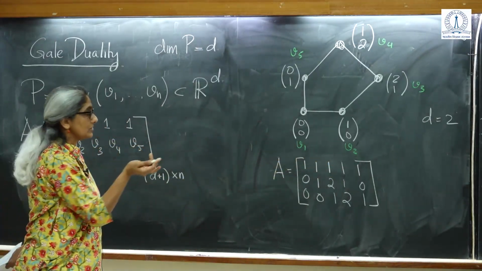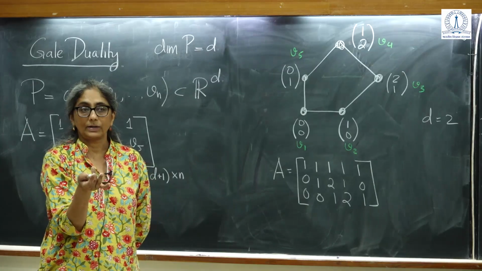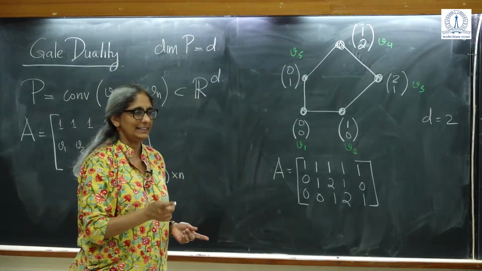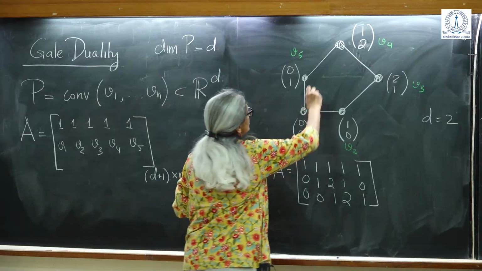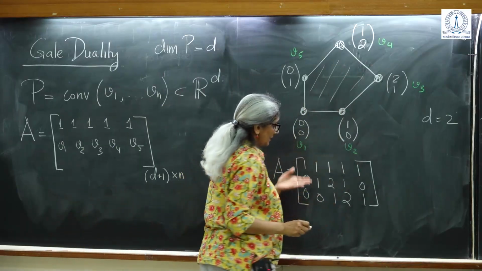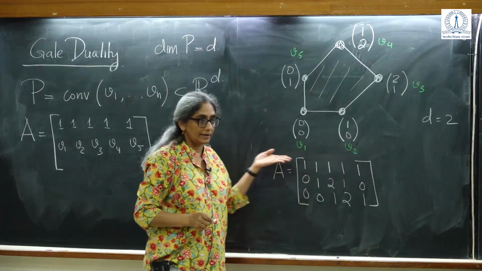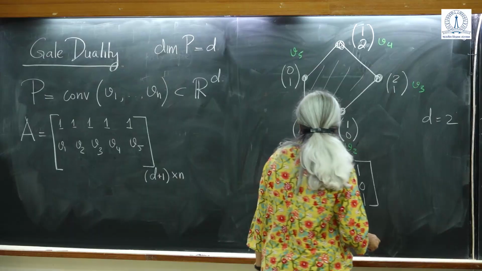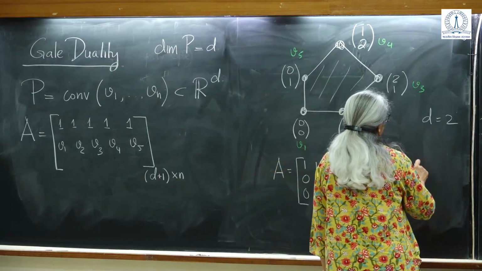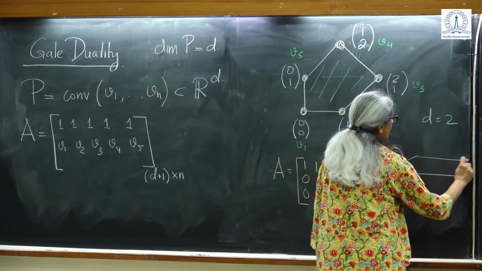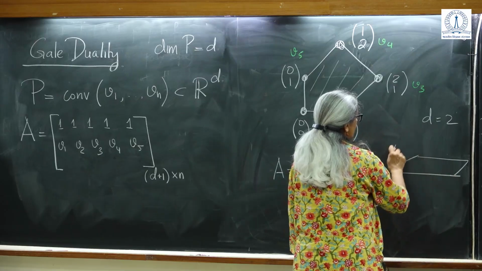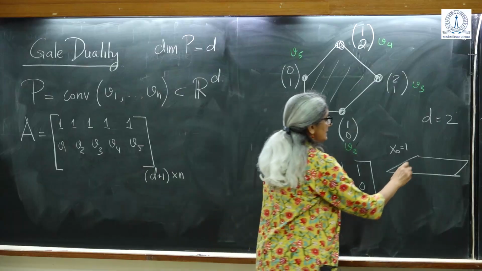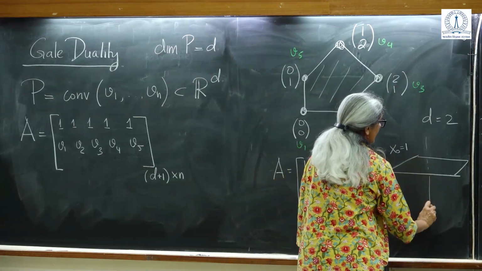Good? Okay, so what have we done when we stick this row of 1s? Do you see what's happened to the polytope? We did this yesterday, right? So this is sitting in 2 dimensions. What we're doing is putting it at height 1 in 1 higher dimension. That's the geometry of what's happening. So geometrically, this is the height, let's call this x0 because this is this extra coordinate.